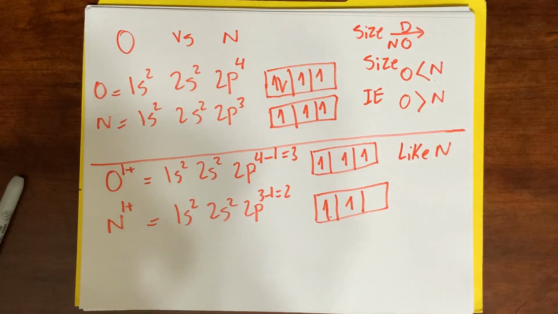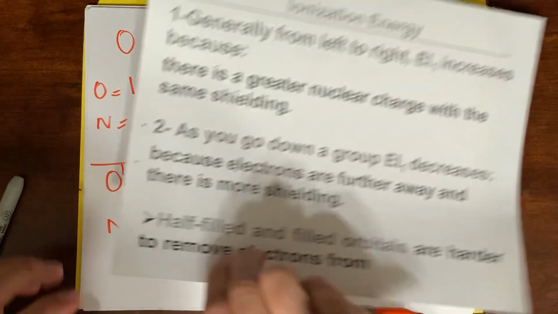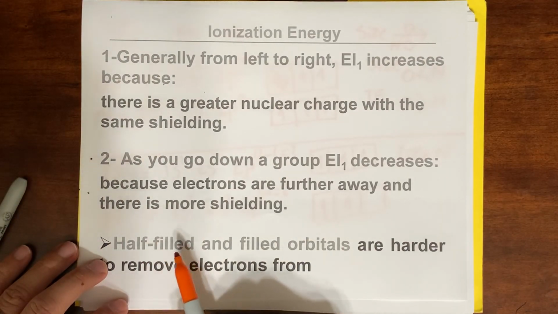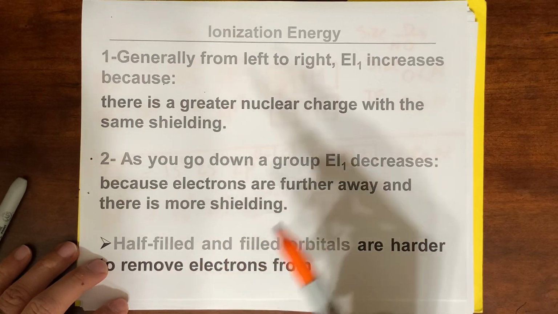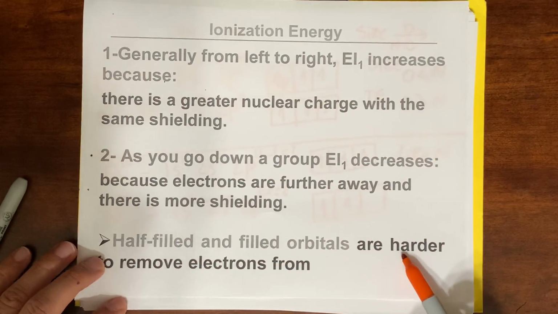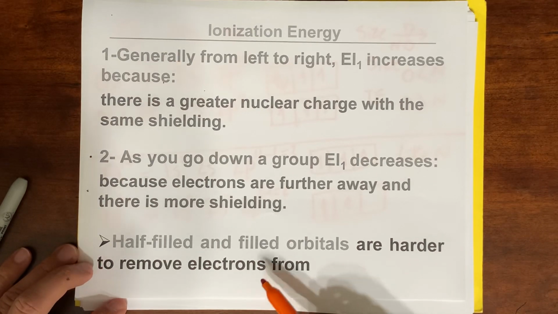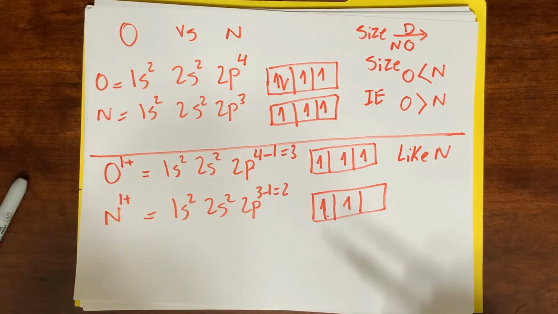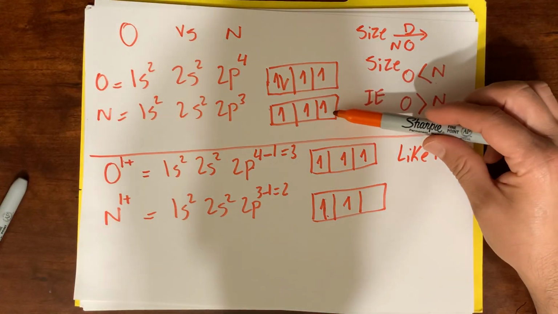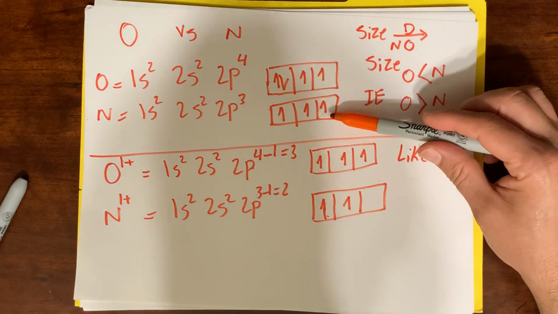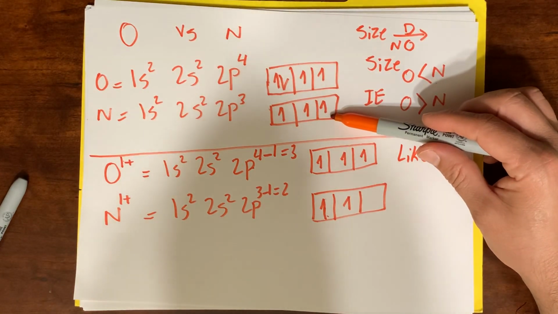So here is the problem. Taking electron from half filled or half occupied orbital or full occupied orbital, it will be harder. It will be harder. Okay. Because you will be fighting with the stabilization energy or the symmetry that you have. If you want to take electron from this system, you're going to ruin the symmetry. So you have to spend more energy.